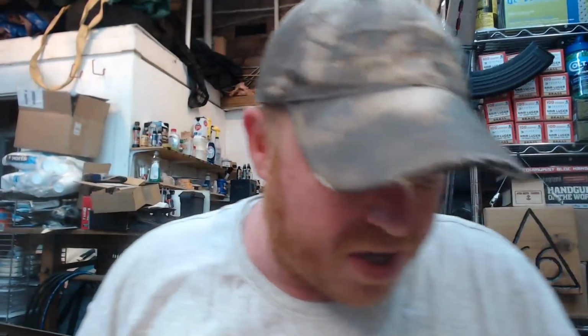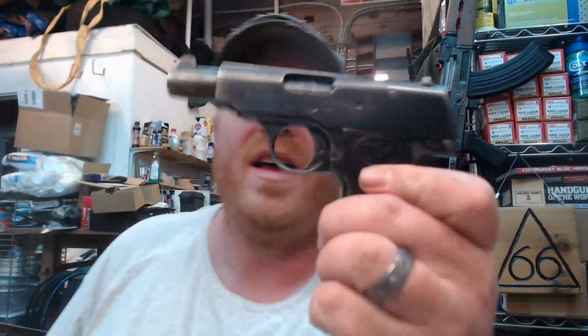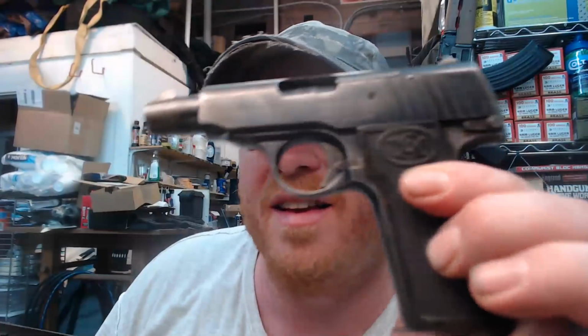Let's see here. I'll show you guys this real quick. I'm going to do a video on this gun, but do you guys have any idea how to take this gun apart?